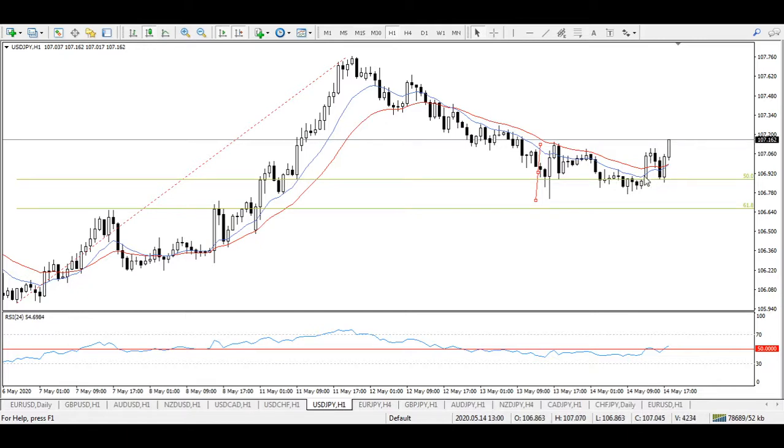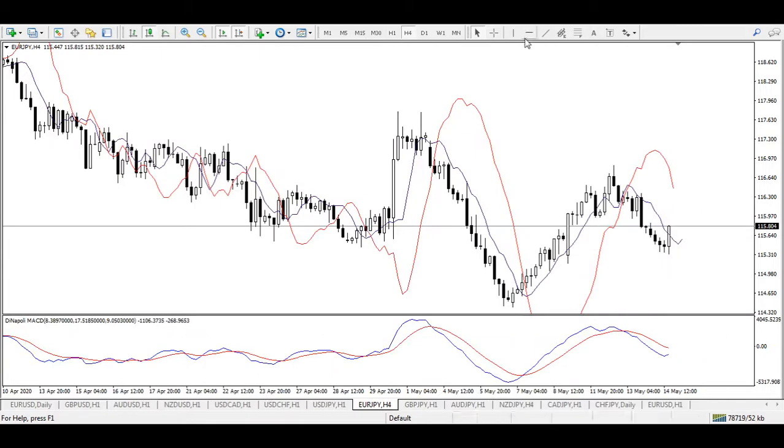So then USD JPY went up, retraced down, but again continued to the upside. Right now while I'm making this video, this has already broken to the upside, and this recent swing has caused a continuation to the upside. Alright, so this is a very nice setup on USD JPY, which is bullish, while Euro USD and USD JPY simultaneously are bullish. So instead of buying Euro USD or buying USD JPY, we should buy Euro JPY. So that is what I have done.